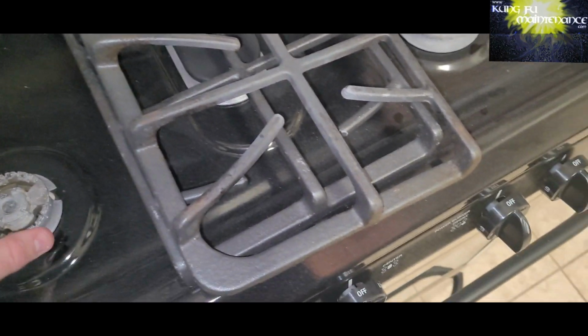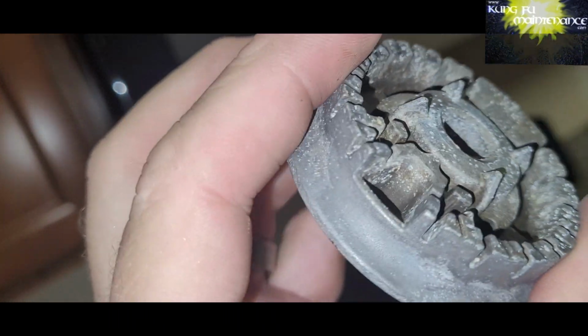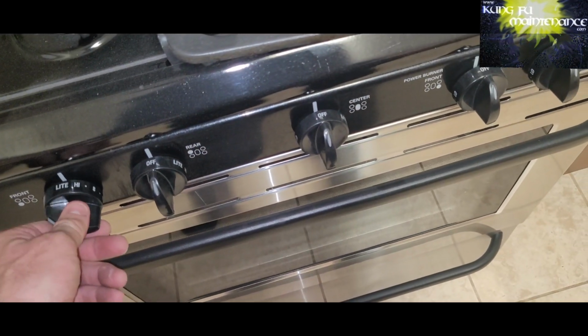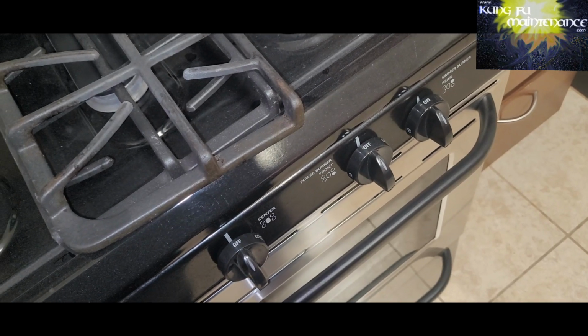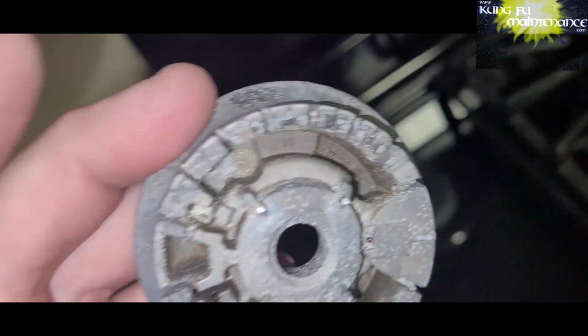We got a no-go. Oh yeah, it looks pretty dirty. It's probably a little deal. I actually have another one on my cart if I need to, so let's try. Got nothing here. There it is. Needs some fine tuning, a little cleaning there. Probably actually just take it outside and clean it out.